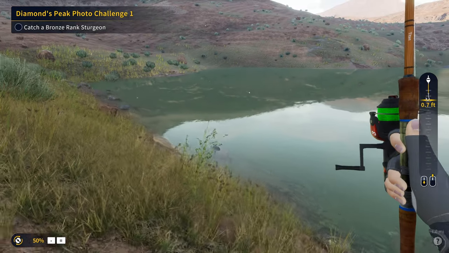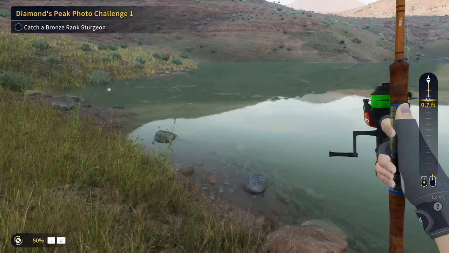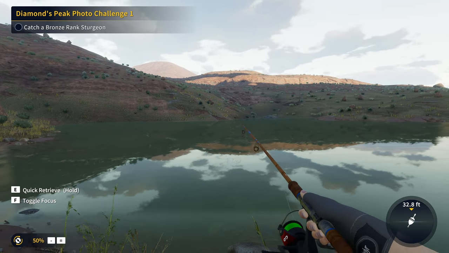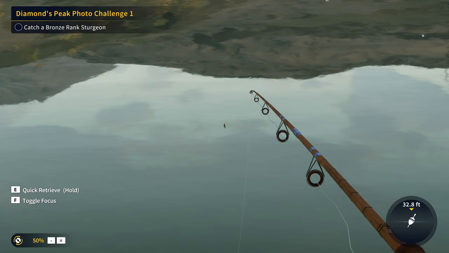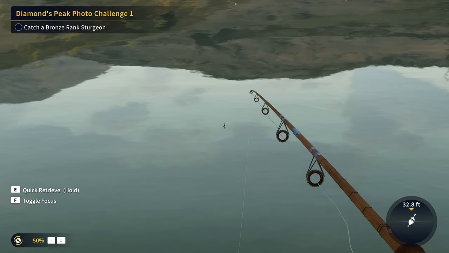Hello, everybody. We are back here on Call of the Wild, the Angler, today bringing you a low-level diamond guide because there are a few locations that seem to be pumping out diamonds left and right that you can go to pretty much immediately upon starting the game. These are going to be areas that have smaller fish like the yellow perch, black crappie, etc. that you can catch on very, very light tackle, even the starting rods. So let's get straight into it.